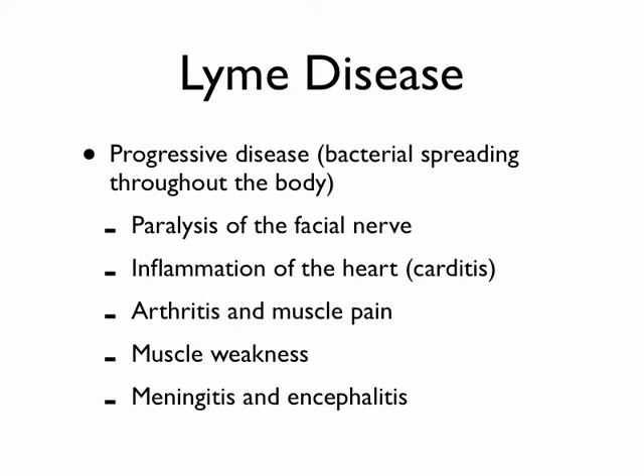In progressive disease, the spirochetes continue to grow, your immune system doesn't knock them out, and they spread — they can affect some nerves, giving you numbness or weakness. The dangerous ones include inflammation of the heart called carditis, chronic arthritis from joint inflammation, and occasionally if it spreads too close to the brain, you can get meningitis or encephalitis. There have been deaths associated with Lyme disease.